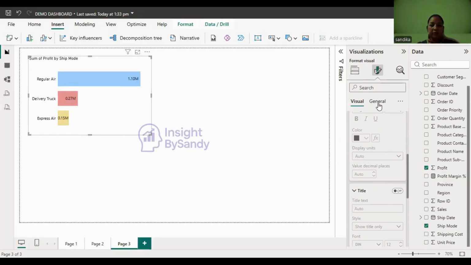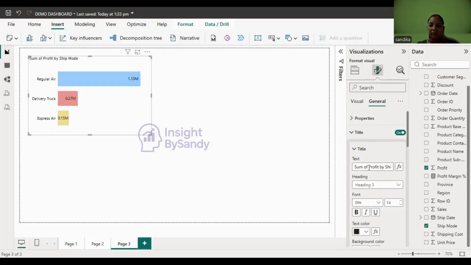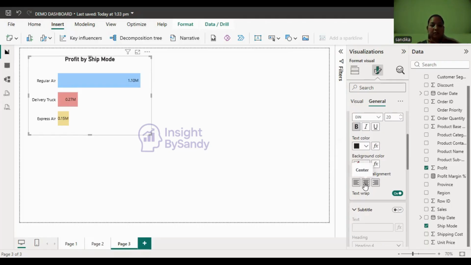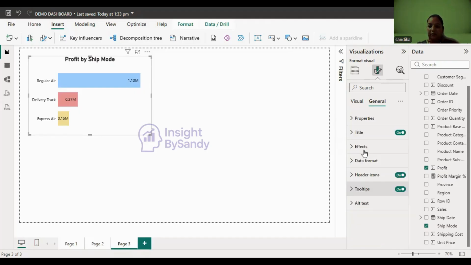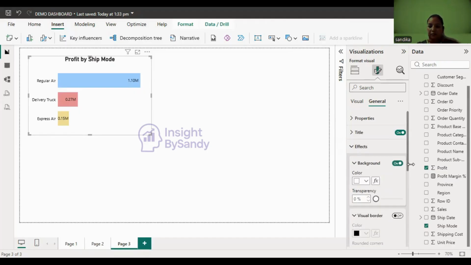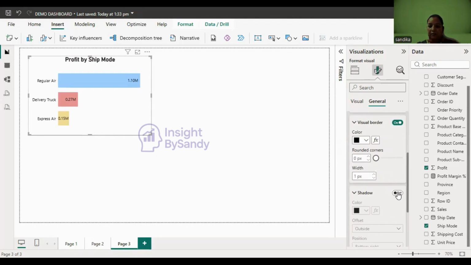What I can do is go to general, title, change the title, bold, middle one, center. Effects, visual border, and shadow.